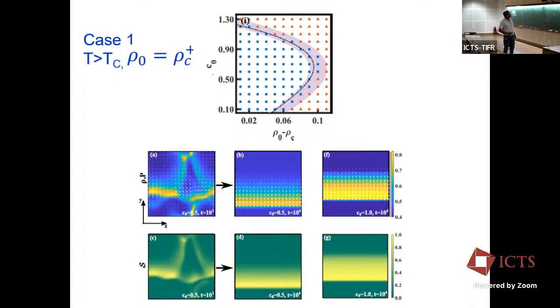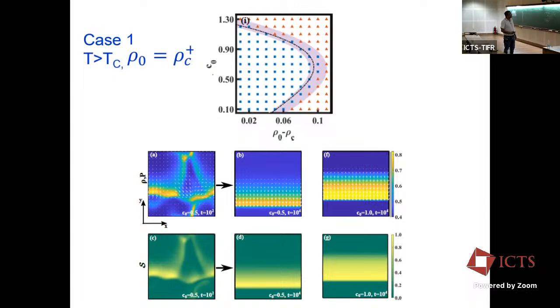So here's a phase diagram of the system obtained from this linear stability analysis. C0 is the coupling strength of the liquid crystal and the nematic. For C0 equal to 0, you just have the pure, unadulterated systems. Let's first discuss what happens on that axis. For rho 0 less than rho c, this guy is negative.